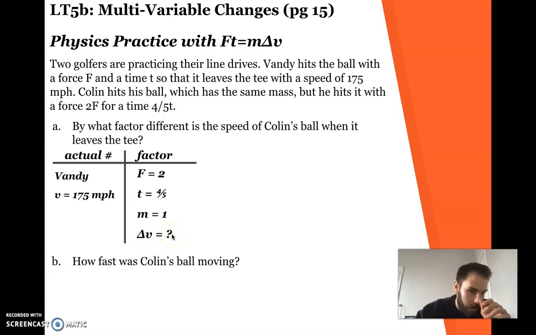And you might be wondering, well, Mr. Wolfe, wasn't the final velocity 175 miles per hour? Why are we looking for change in velocity? Well, the initial velocity was 0. So whatever the final velocity is, that's going to be your change in velocity. Now, another thing you might be wondering is, well, Mr. Wolfe, how did you know to think about these variables? So that's when we're going to be looking at our equations.